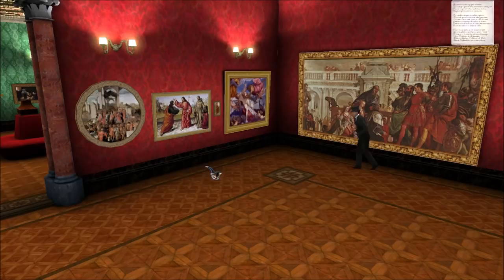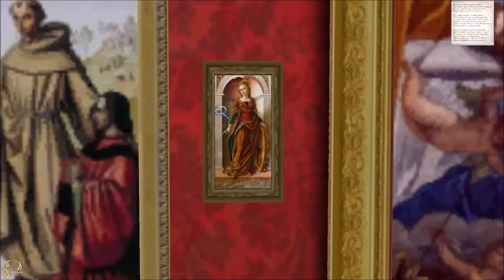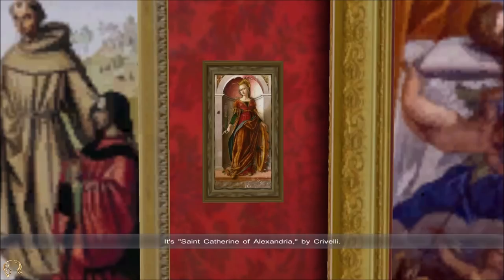There we go. Here's what I've been looking for. Yep, there she is with her wheel, her trademark wheel. I forget why she has a wheel. It's St. Catherine of Alexandria by Crivelli. Anyway, Catherine of Alexandria.